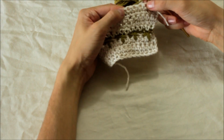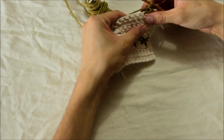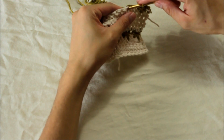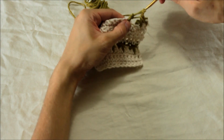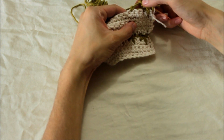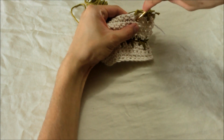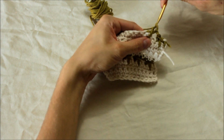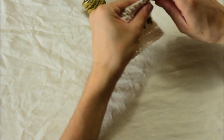So I'm going to go into the next three stitch set so you can see. 1, 2, 3. And to begin the crow's foot stitch, I'm going to do an extended single crochet into the third stitch. So I'm going to put my hook through the stitch, yarn over, pull through, leaving it long, yarn over, pull through both loops on the hook. Then for the spike stitch, I'm going to look for my middle stitch, which is this one right here, which is the stitch immediately to the right of that single crochet that I did. I'm going to go down a row to do the spike stitch, insert my hook down into that space, yarn over and pull through that loop, yarn over, pull through both loops. Then the only stitch that's left is this first stitch, where I'm going to insert my hook and do an extended single crochet.